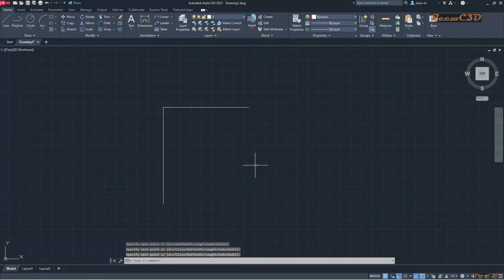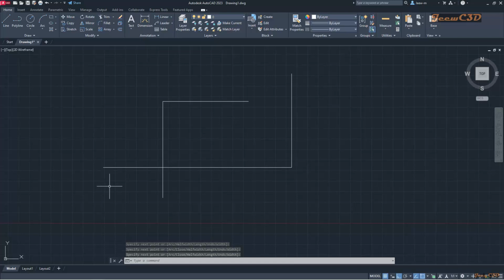So this is the first time we are using the polyline command. So it is same like the line command but little bit different. So then I will create another polyline, start from here and stop somewhere here and go into the west direction, and so press enter to stop.